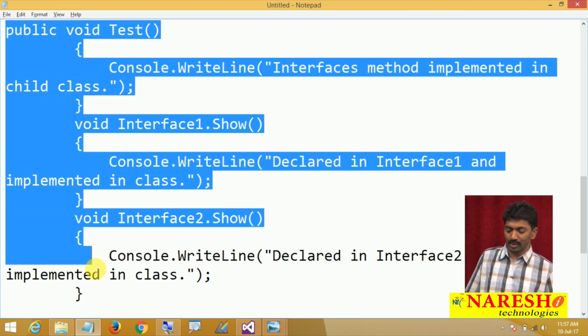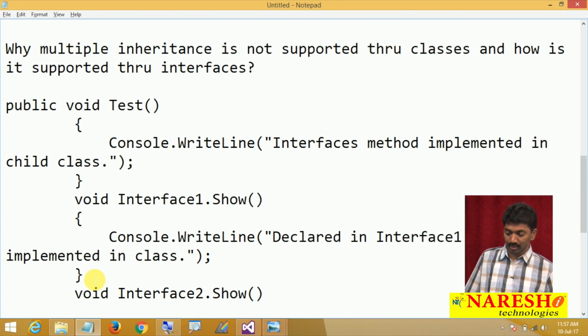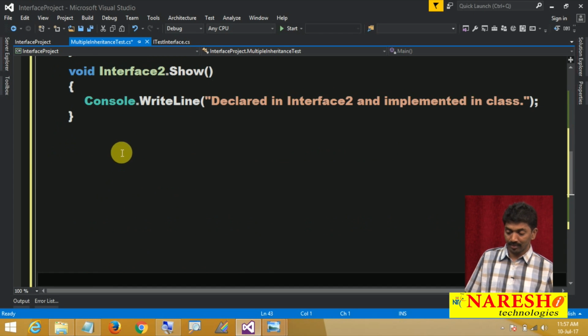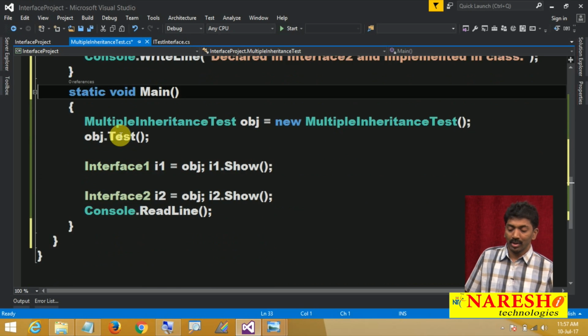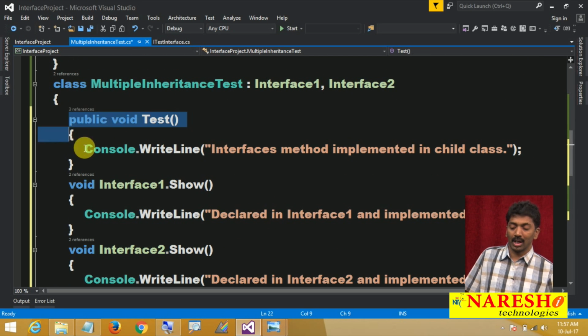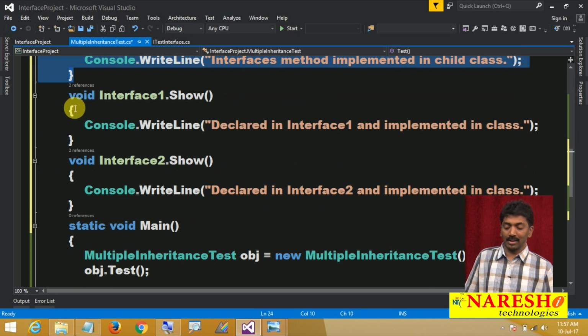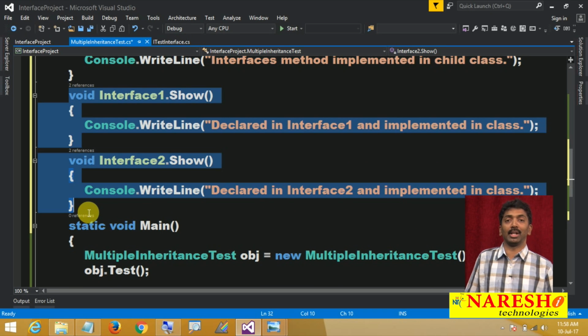But as of right now, I'm just again copying all this code, coming back and pasting it over in the class. Yes. So this is the first way how you can implement duplicate methods of the interface, or the ambiguous methods of the interface, under your class. And this is the second way how we can implement ambiguous methods of the parent interface under the child classes. Option number 1 is implementation. Option number 2 is explicit implementation.